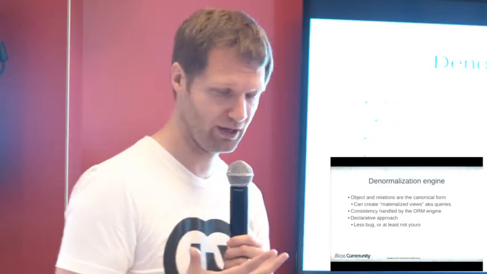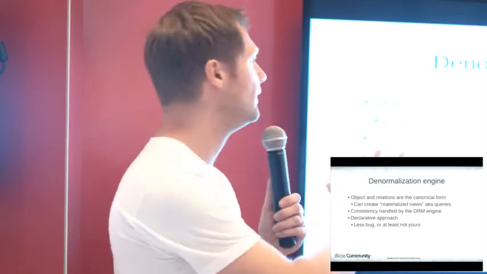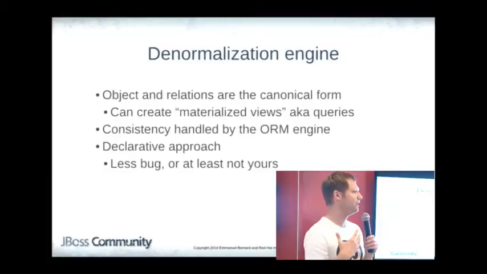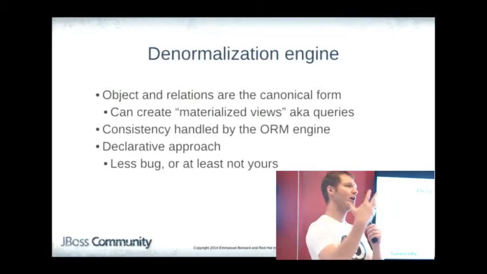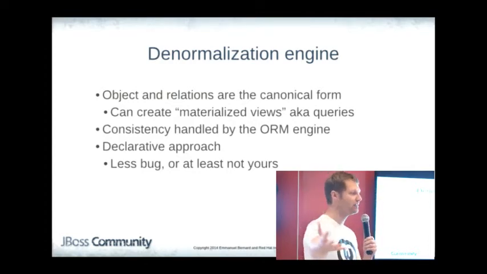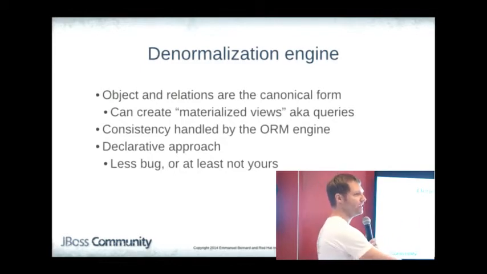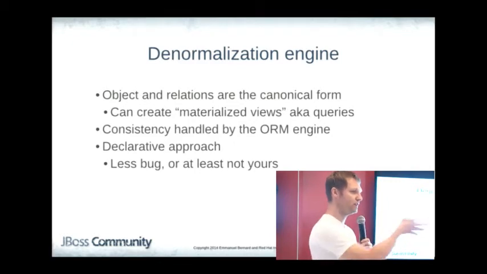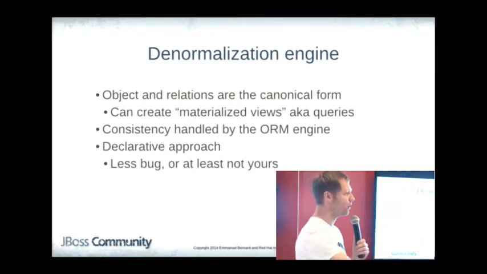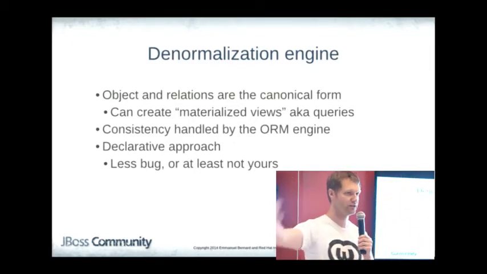The other interesting thing, and that's really the key for me, is the fact that in some ways, the object and the object graph is the canonical version of your data. And we can split it apart and duplicate the information from that and store it in a duplicated way, let's say in the document store. Maybe we'll store just the order, or the order with the list of objects, or maybe the user with its list of orders.